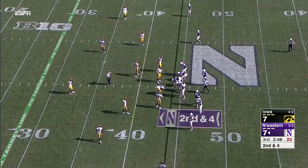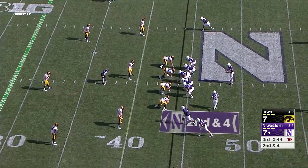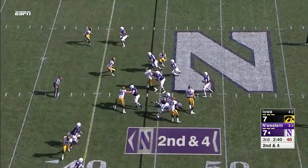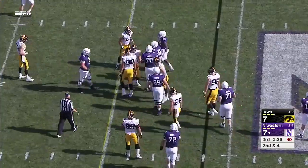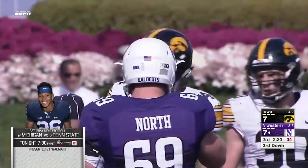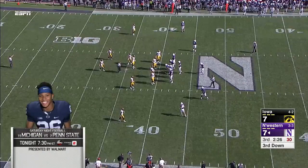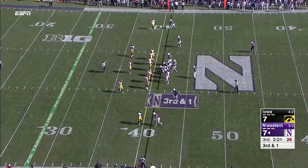I think it was a matter of Iowa playing better in the first half, and so I think a little bit of adjustment, better in the pass game, more efficient, is allowing Northwestern to possess it currently. Larkin belted by Neiman. It's going to be third down and 1 for Northwestern as we move to the end of the third quarter. Wildcats trying to piece together back-to-back wins after getting by Maryland on the road last week.